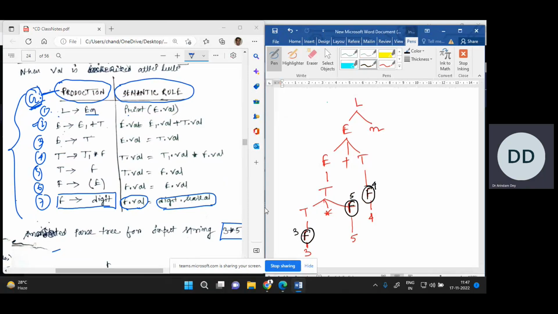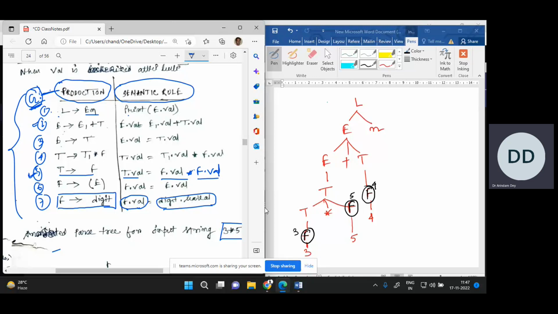Now for T goes to F, production number 5, that means T dot val equals F dot val. You were assuming that T produces F, that's why it is directly written T dot val equals F dot val, but always it is not possible. Sometimes you will see it written F dot val again: T dot val means F dot val multiplied by F dot val.